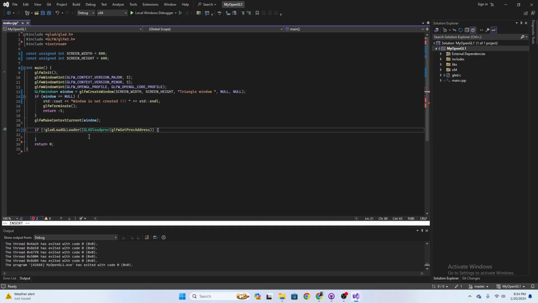Still getting an error message here. Oh, I have the parentheses wrong, that's correct. Oh, all right. So now all you need to do is write a message to see if we were successful in loading the function pointers.